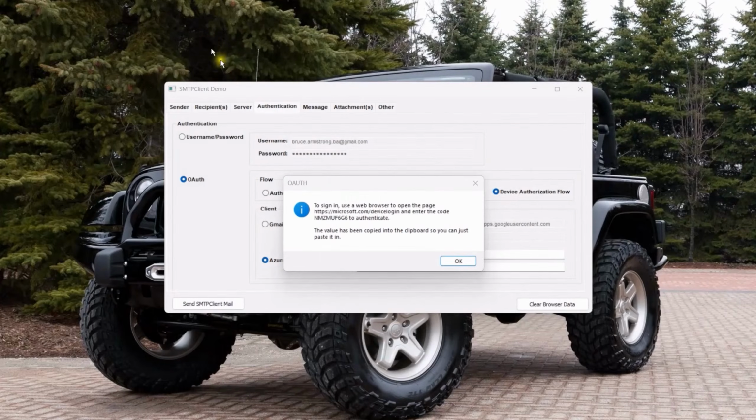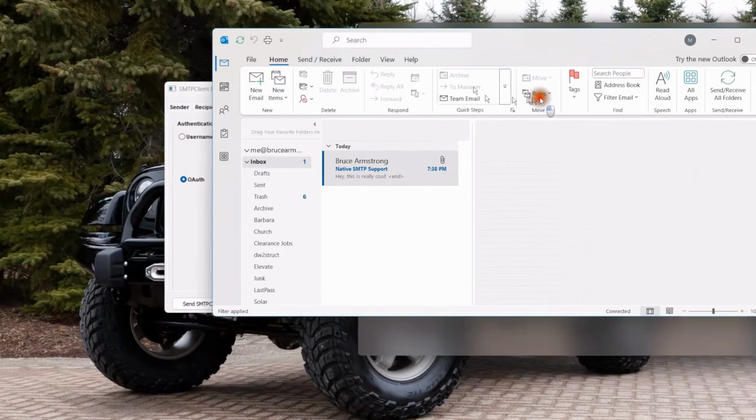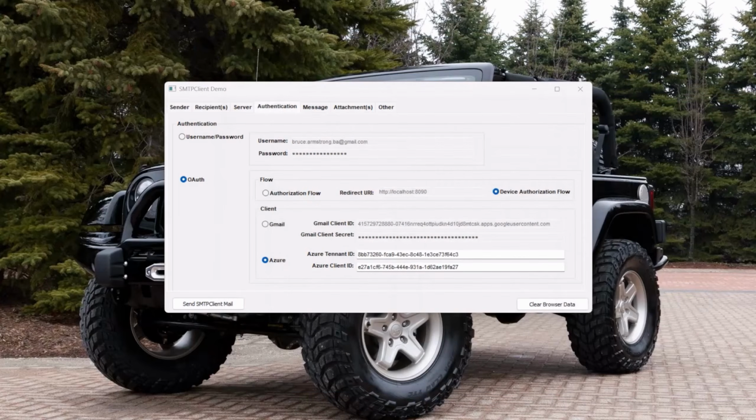I'm going to close that window, close this. Email got sent. Check my local email client again. Give it a second or two. And there it is. So there's the email that just got sent via Azure using the device authorization flow.